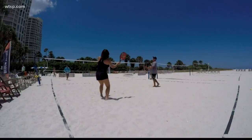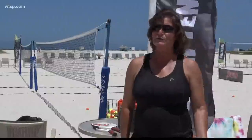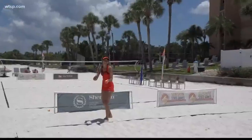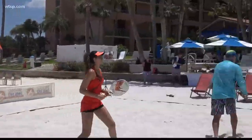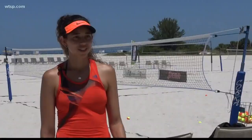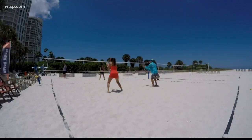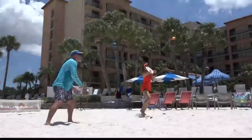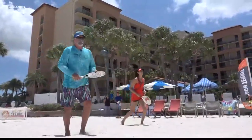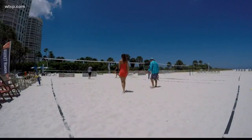First of all, it's a very easy sport to learn. What more could you ask for? You're on the beach. It's fun. It's healthy. I used to play Division I tennis in college, and I graduated last year, so I was trying to find someplace that I could still play tennis but in a different way. You get to be outside in the sun, you get to meet a lot of new people, you get the competition, the excitement of being outside and playing a sport and just having fun.